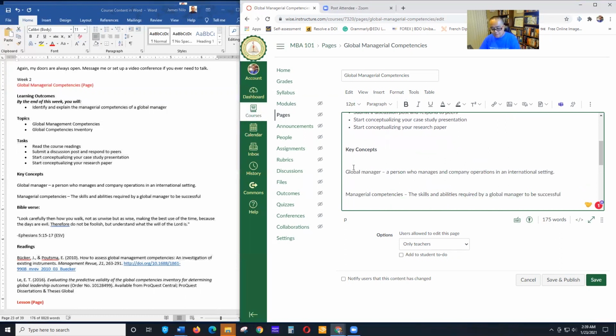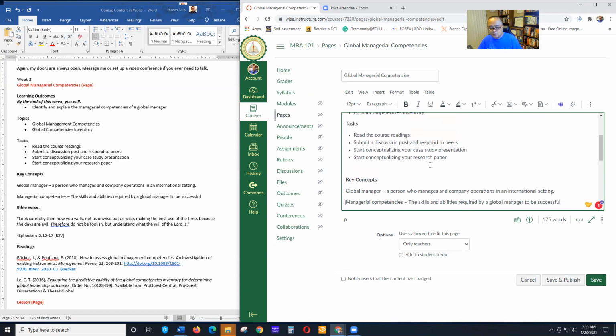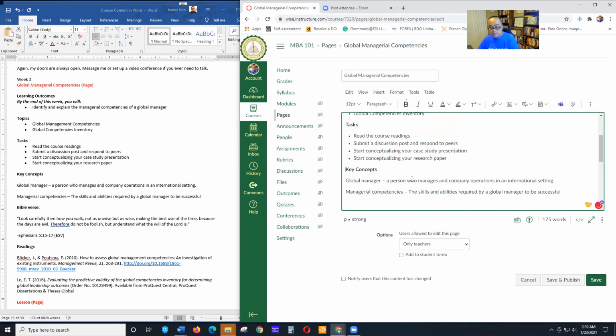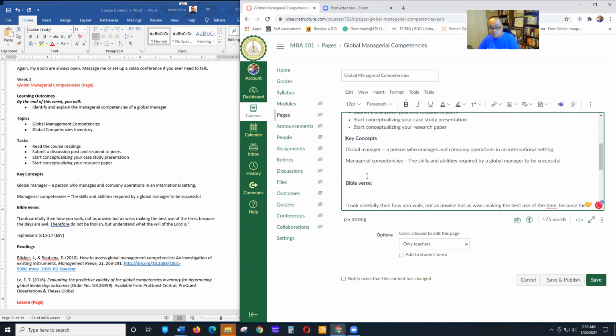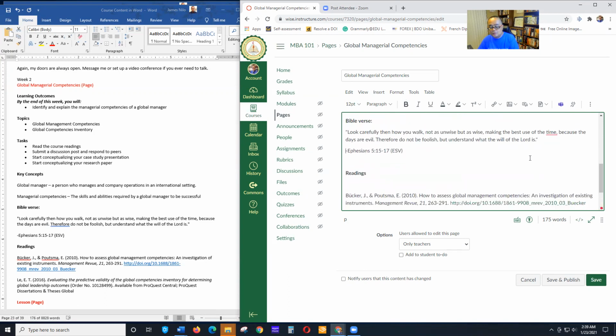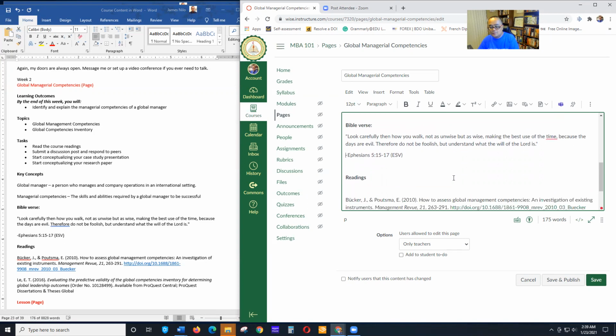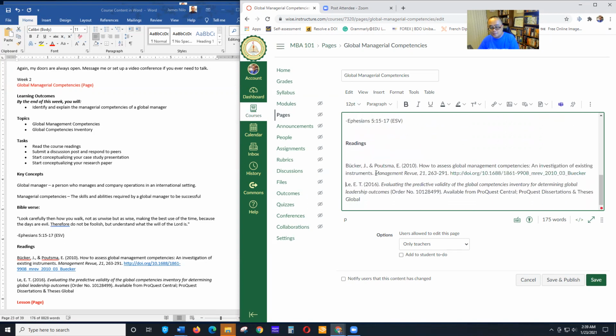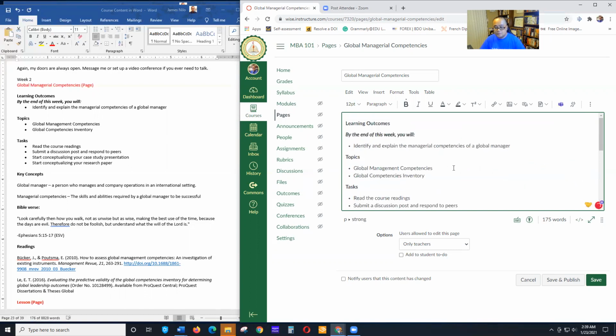Key concepts. So just a brief explanation or definition of the key concepts that you will be using in your unit. Then a Bible verse that's related to your topic and your readings. Readings or videos, you include them here too.